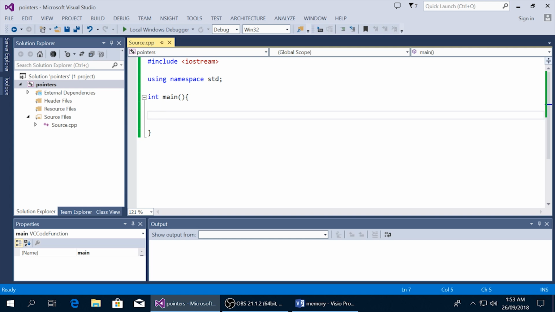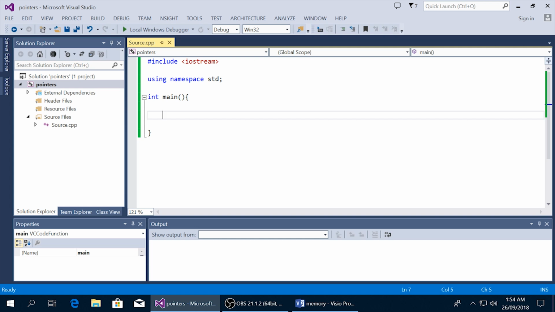I was actually thinking about explaining pointers in a way that is easy to understand. Unfortunately, the way pointers are defined is the reason why they cause so much confusion. But pointers are really easy to understand. I don't know how easy they are to implement, but they are really easy to understand.